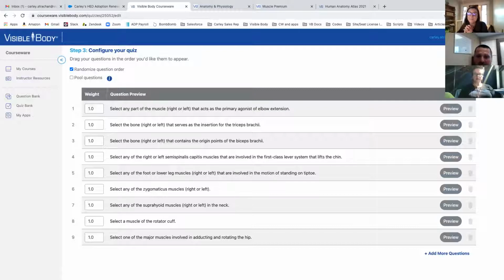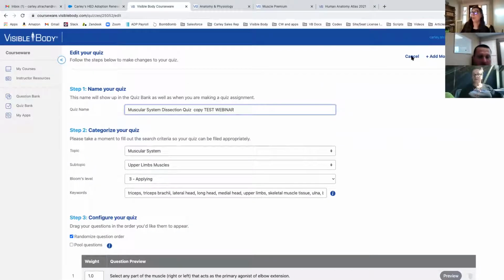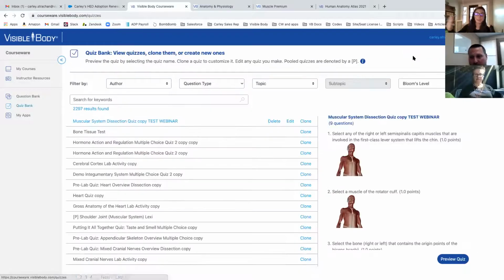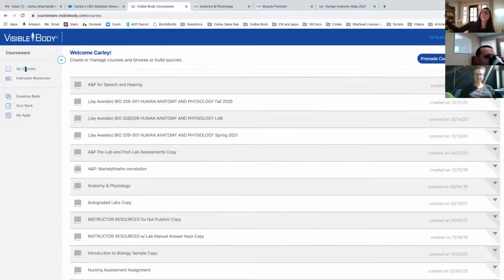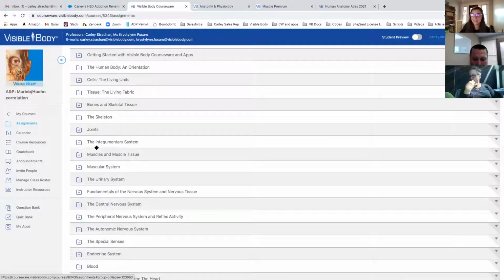So then Daryl asked, once you edit a quiz, how do you then assign it to replace the old quiz? Great question. So I would then press save quiz. I'm just going to press cancel for now so I don't edit or do anything wrong to it. I'm going to go back to the course that I want to assign that quiz in. So I'm going to go back to my Merriam-Hone correlation, the course that I wanted to edit it within. And since I was working the muscular system, let's stick with that. And I'm going to go right into this muscle and muscle tissue.